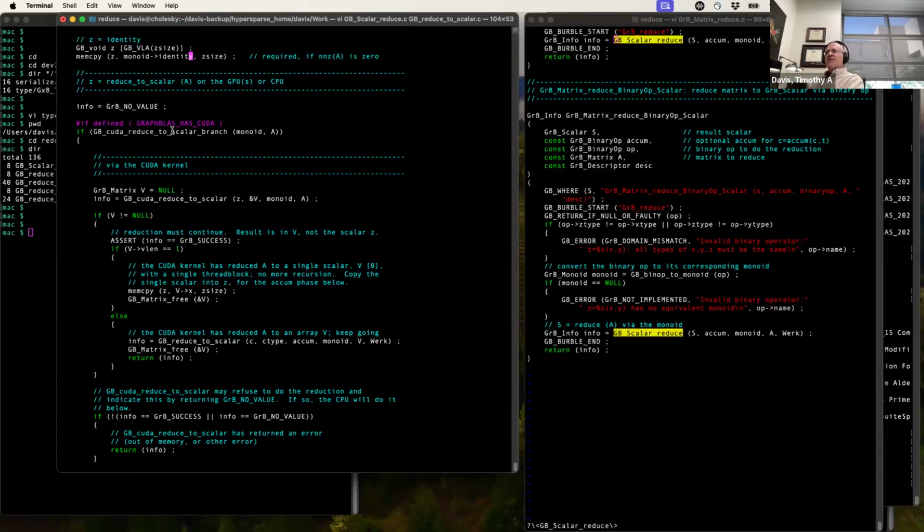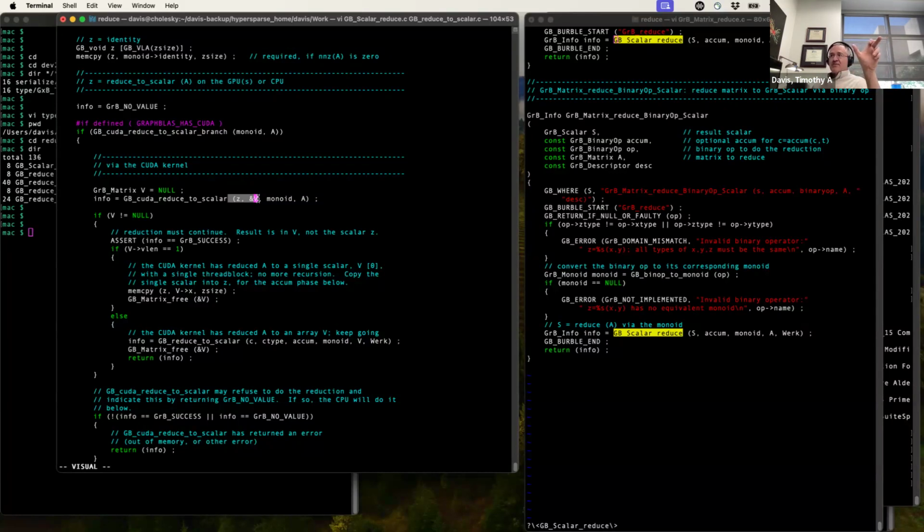The CUDA kernel is kind of interesting. I check to see, hey, am I going to do this on the GPU? Great, let's call the GPU and reduce the thing. The output of the CUDA kernel may actually refuse to reduce it all the way down to a single scalar. I might, in this case, return one of two things: the scalar, in which case I'm already done, or it may reduce it to a vector.